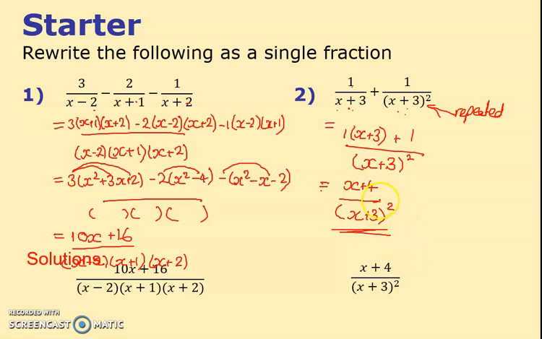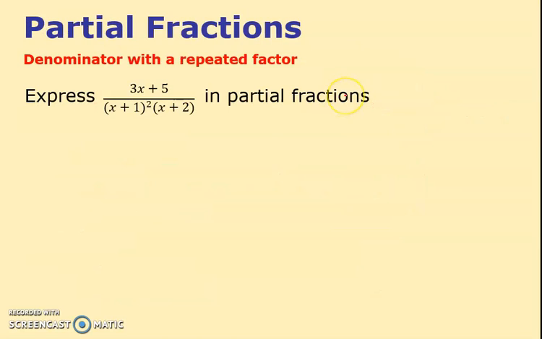The question really, I suppose, is what is the significance of this? And the significance is, for what we are going to do, we are working backwards from here up to there. So we will be given an expression like this, and we'll be asked to write it in its partial fractions. This is what we mean by partial fractions. They've been parted, if you like. They've been put into parts. And what you'll notice is when I've got an x plus 3 squared, I have to take account of the possibility that they appear in two different places. So bear that in mind when we come to our first question. All right, so my first question, it says 3x plus 5 over that.